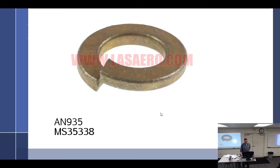Okay then, I guess we finished, we were talking about lock washers last week. Can you reuse this? What kind of washer is this? Split lock. Can we reuse it? Yes, if it's a little springy, you can reuse them.